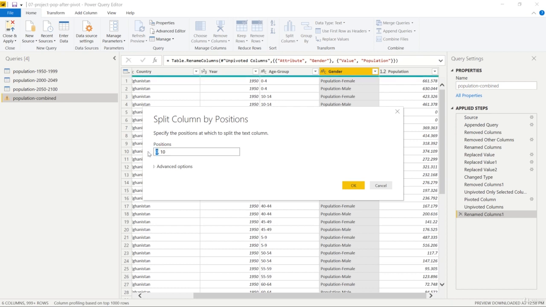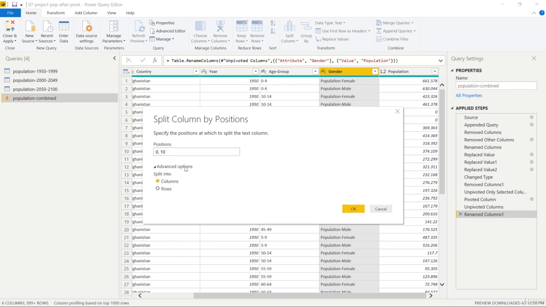Well, 0, so this first one, would define the cutoff point for the first split. This means if this is 0, you would basically start at 0. This means before the first character. The 10 then defines the first point where the split should occur. So 0 to 10 would mean we start ahead of the P. Then after 10 characters, so after the N, we would do the split.